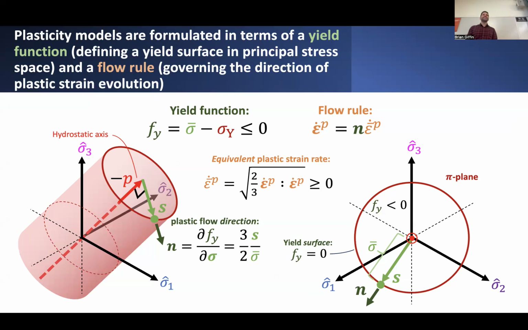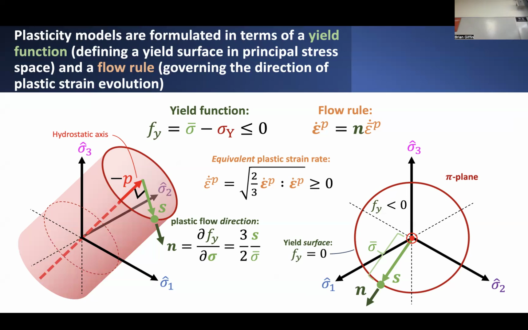Another way of intuiting that, at least in the one-dimensional context, is to say that if we're loading some kind of uniaxial bar in tension, it implies that the plastic strain has to increase corresponding to elongation. And conversely, if we had uniaxial compression, it would mean that the plastic strain has to decrease corresponding to uniaxial compression. Right. Okay.